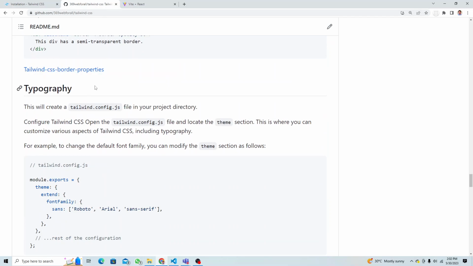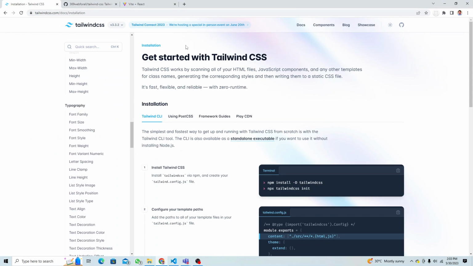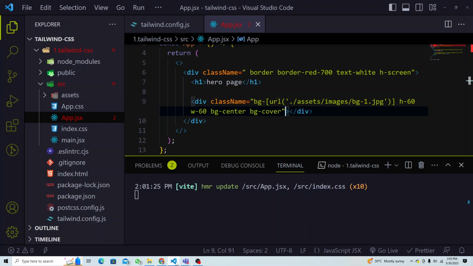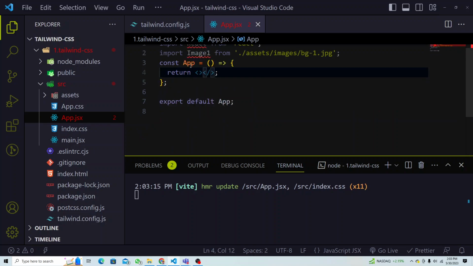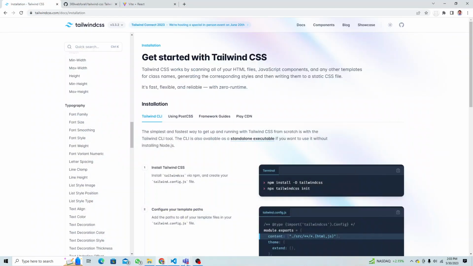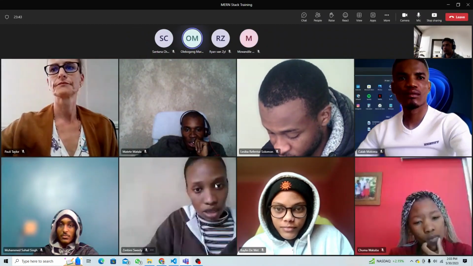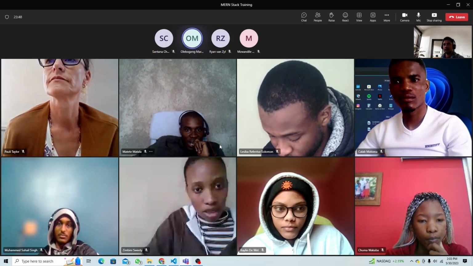So let's look now at today's class. Typography is the first one. Let's go back here. Now we're going to talk about typography. What is typography? Can you remember from our CSS class? Just try to remember. If I say typography, what can you think of? Anyone want to talk about typography? Basically, when we say the font. Yeah, the font, font size.